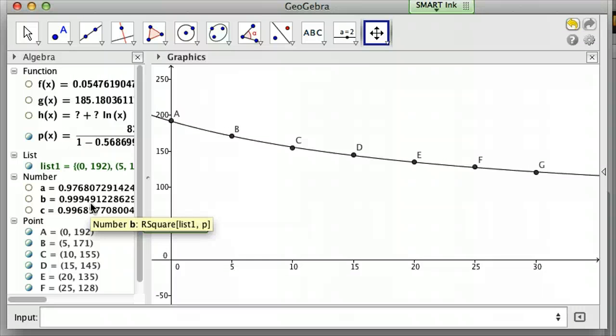But that's just a quick review of how to fit a whole bunch of different functions to a set of data and see which one works the best. And I hope this helps you analyze data. You might go back and look up what R squared means so that you can understand why that 0.999 was better, and maybe go look at what a logistic function is. That's one that's not used very often in the high school math realm, but in college we're going to have to take a look at that.